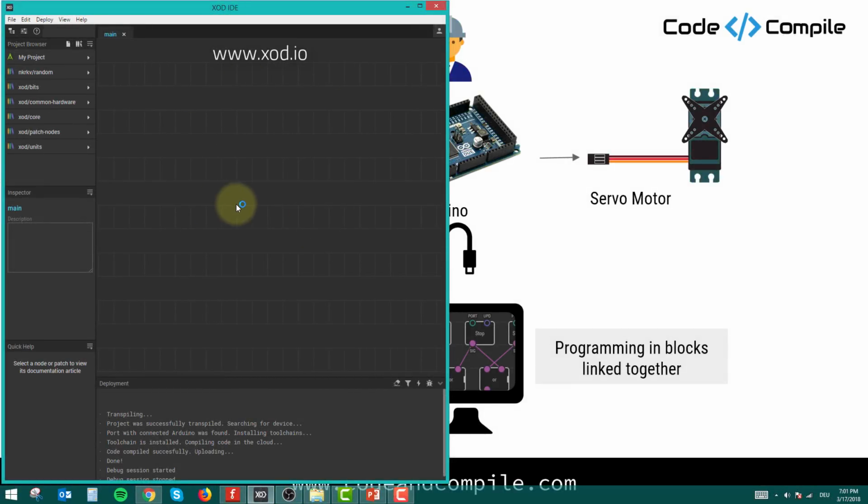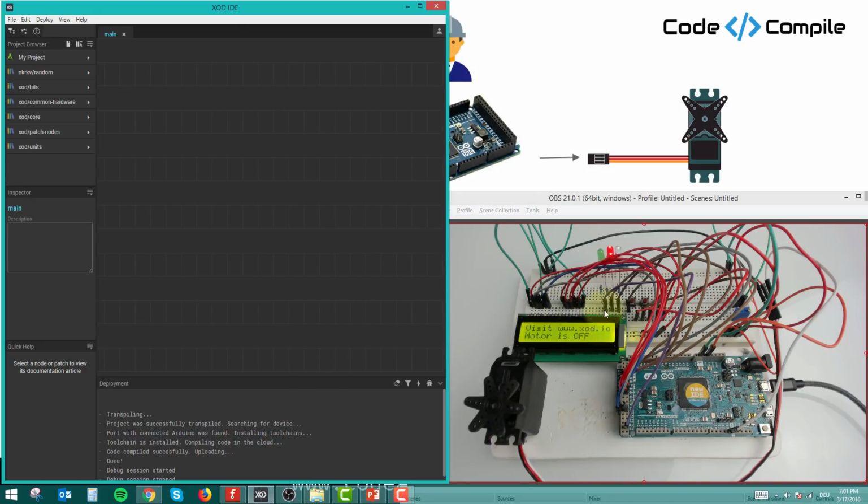So when you install this software and run it for the first time, you will see a window like this. You can either go to File and create a new project, or if you're already in a new project, you can start making it here. So let's say we want to run the motor using a start button. Okay, so I will put this here. Now I have these 3 buttons here, and I have some LEDs, and I have a servo motor.